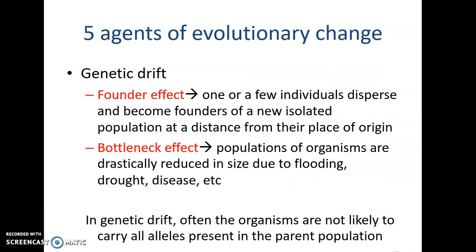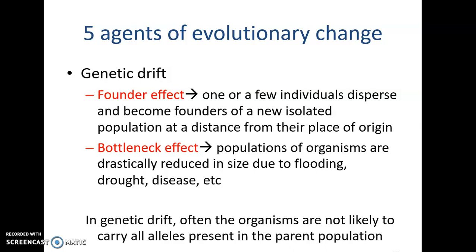Genetic drift takes a couple of different forms. Founder effect is when one or a few individuals disperse and then become founders of a new isolated population that is far away from the original population and thus does not interbreed. Alleles then may be lost or rare alleles may become common. This is particularly common on islands, but it does occur in other situations like in humans whenever a new colony is founded from a parent colony.